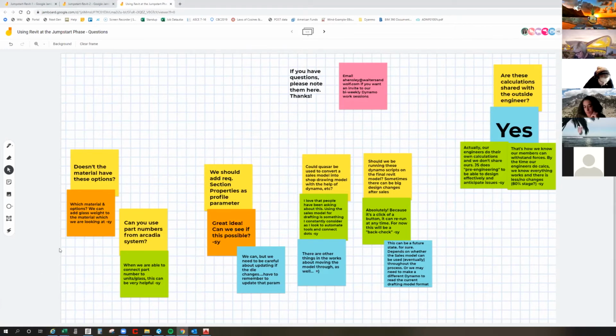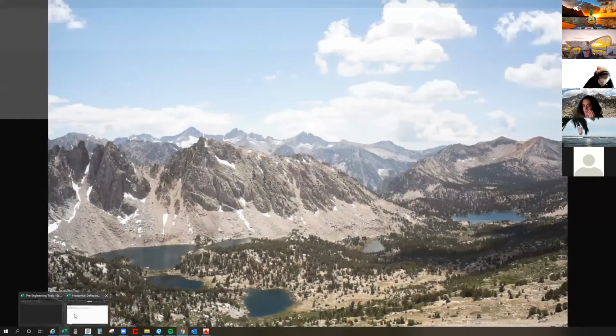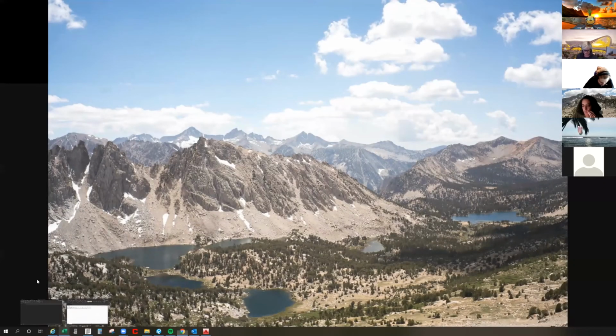Means right now you are entering manually, correct? Yeah, everything is pretty manual right now. Once we have those as parameters in the profile itself, then you can extract that value from the profile.